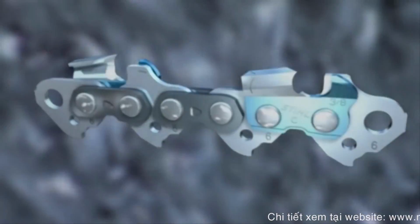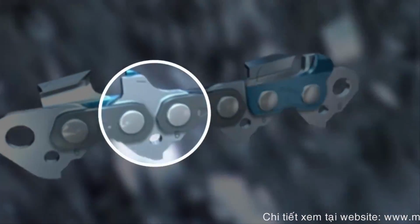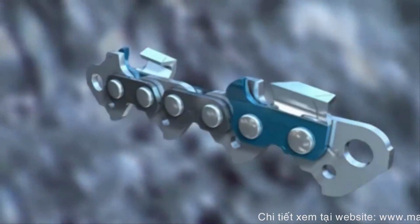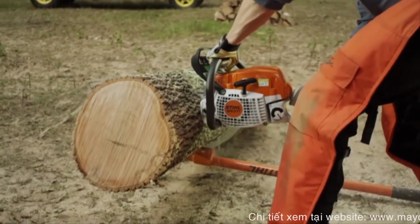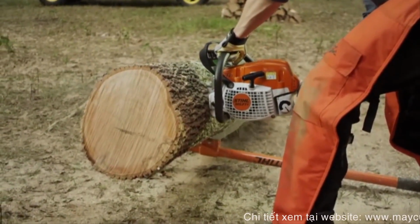STIHL has developed humped drive links, which are deployed on low kickback steel chainsaws. These drive links ensure that the cutting teeth will glide more smoothly into the wood. With some chain types, vibrations and an irritating chatter while sawing have been significantly reduced by beveling the sliding surface.